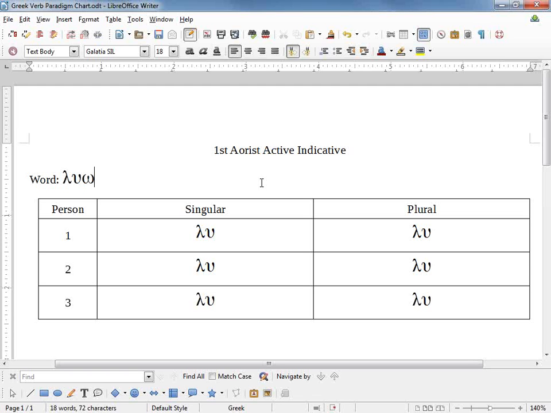Oh, and keep in mind, even though I didn't write it down in my presentation, if a verb has a first aorist form, it's not going to have a second aorist form, okay? Just like in English, when I say wrote, like I wrote my notes yesterday, I'm not going to say righted. There's no word in English to convey that kind of past tense. It's simply just wrote. So if a verb has a first aorist form, it's not going to have a second aorist form and vice versa. When I show you the second aorist, I'm going to show you based on a different example.